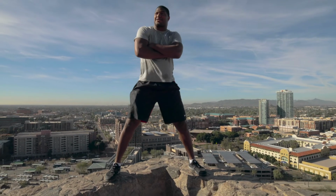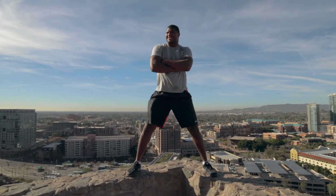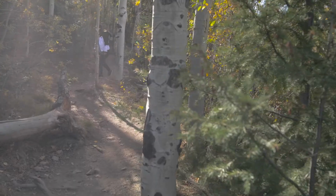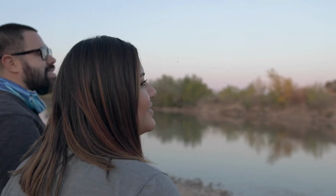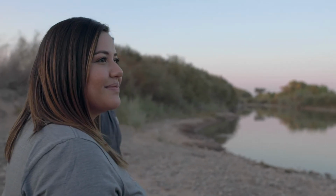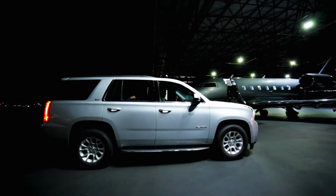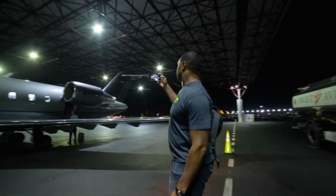I couldn't afford a big crane or a large push-in type track device on a dolly. Even the sliders that I owned early in my career only allowed me to go maybe 1 to 2 feet in either direction. So having a gimbal really allows you to make some dramatic artistic movements and capture moments that maybe we couldn't have seen if it was on a static camera.